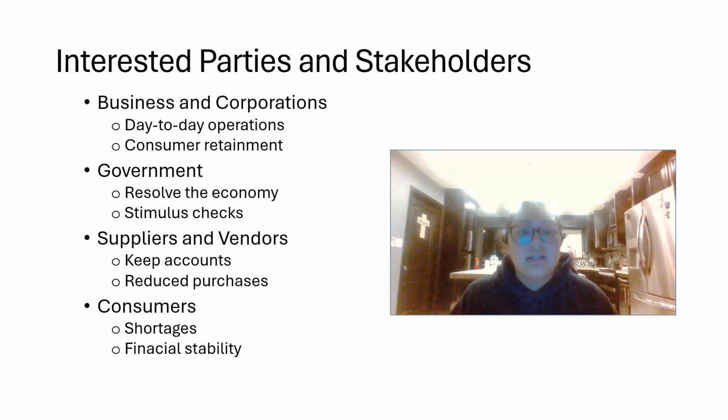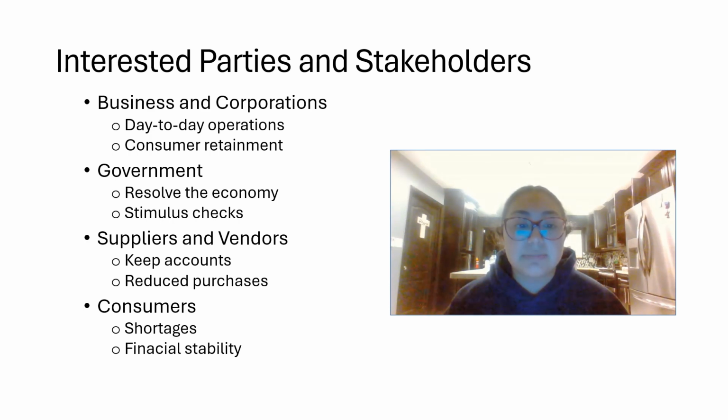Next was going to be the government. So for the government, their main responsibility was going to be to resolve the economy. And by saying that, they had to make sure that they balanced out the economy, took us out of that small recession, in order for us to continue to purchase goods and items, and that will directly influence the supply chain management issues that we were experiencing. Another way that they helped solve this issue was by giving out stimulus checks so that we are able to afford the things that we may not have been able to get because of the fact that many people were laid off.